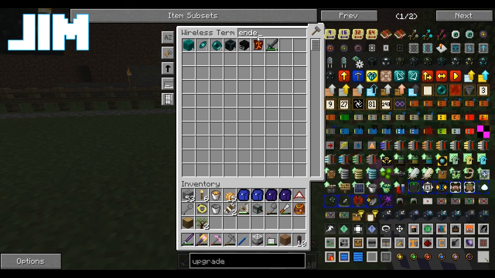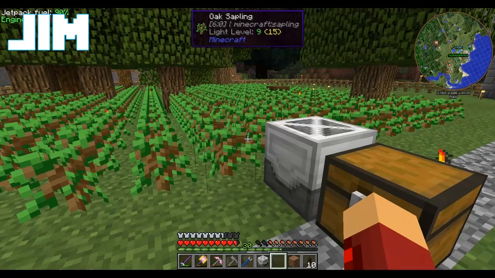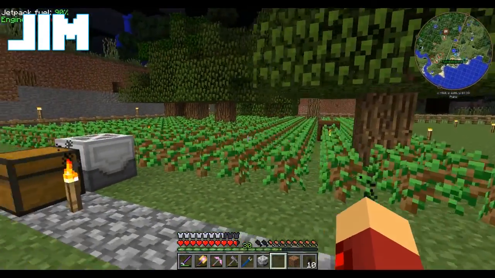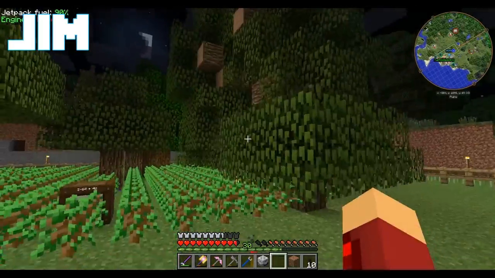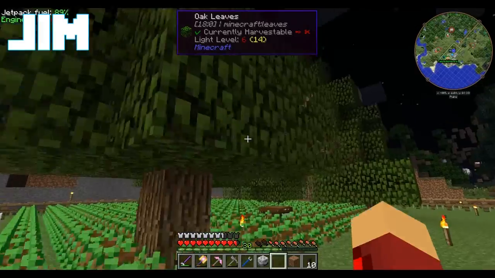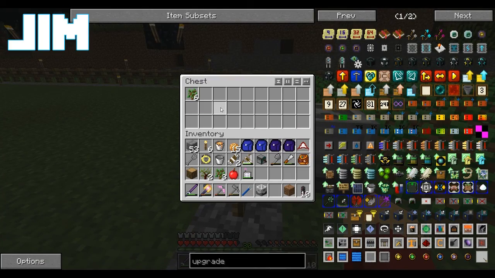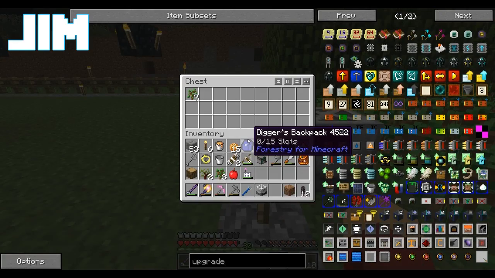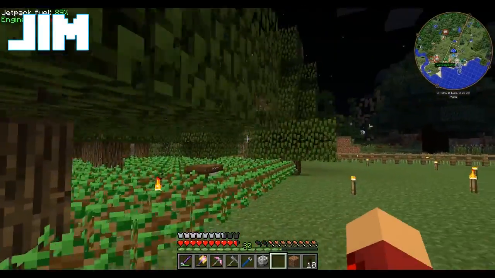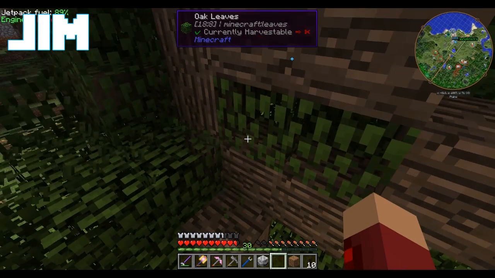We don't have another ender chest, so we'll use a regular chest for now. Now it's automatically harvesting trees. So they grow, and it harvests them, and it puts the saplings and the wood into this chest. Blows away all the leaves.